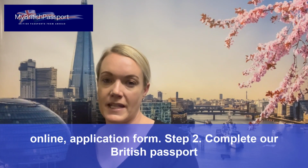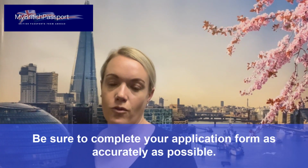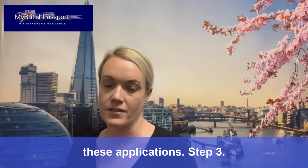Step 2. Complete our British passport application form and click Submit. Be sure to complete your application form as accurately as possible. HM Passport Office has very strict regulations when it comes to checking these applications.